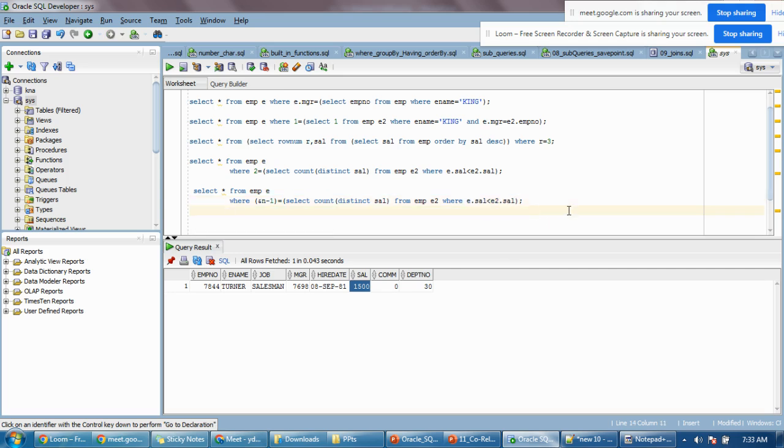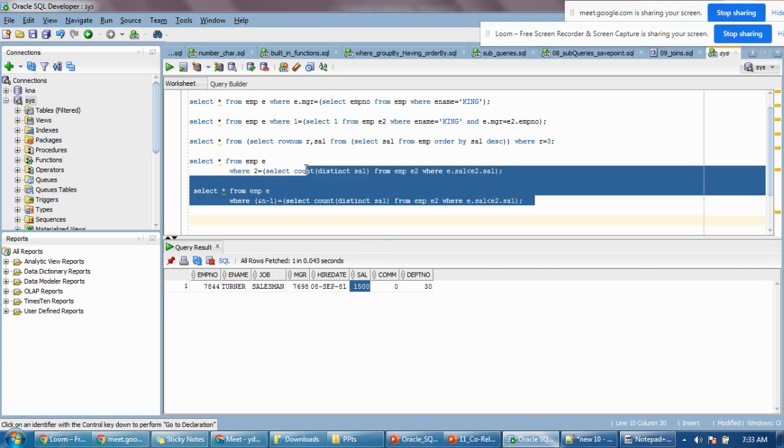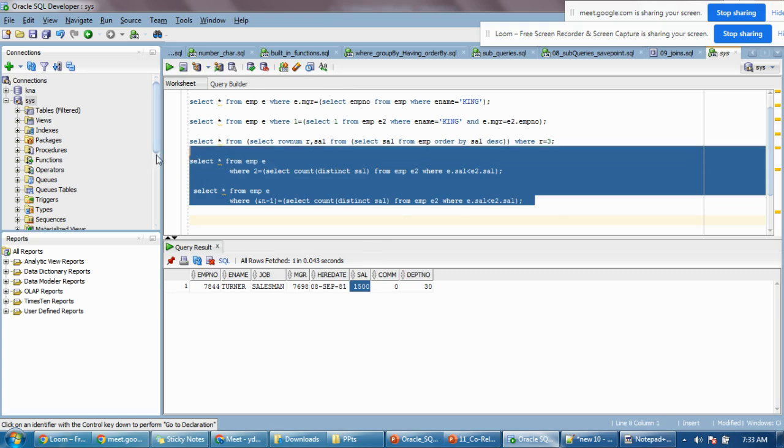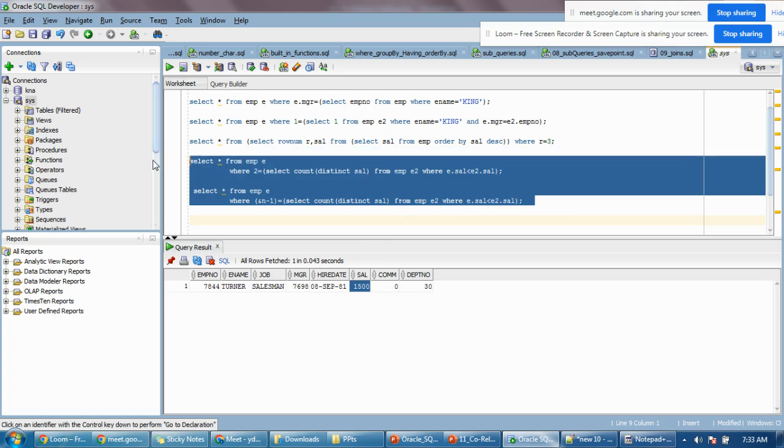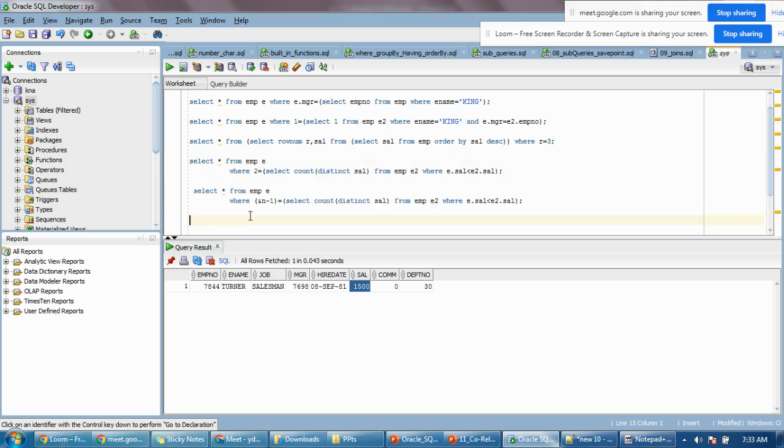Okay, this is the correlated subquery. And we also have one more operator to use with correlated subqueries, that is the exist and not exist operator. The "any" and "all" operators are used in very rare cases, because real-time requirements of that type rarely come up, but the exist and not exist operators people use regularly.